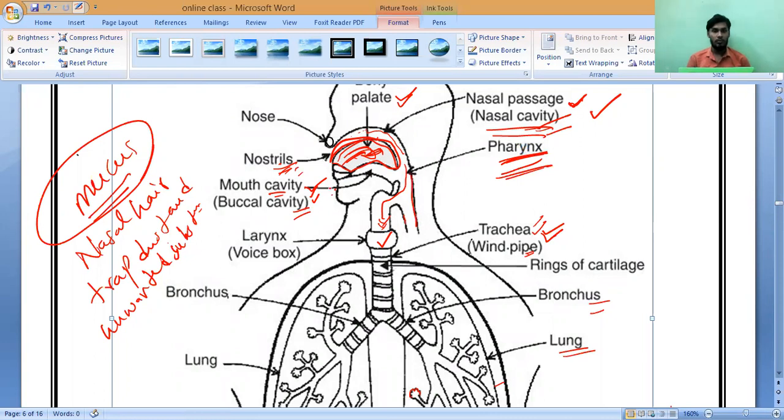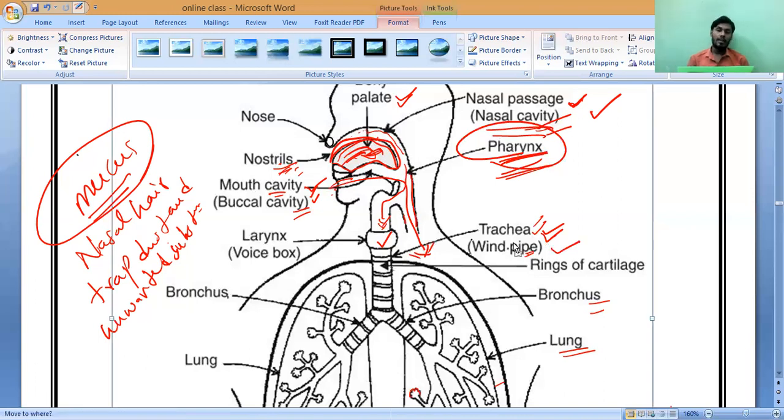So here, whatever food we eat, what will happen, Ra? It will go into the digestive system. Yes or no? Yes, sir. That is what you should remember. So this is the middle part present between the mouth and the windpipe, or else we call it the trachea.